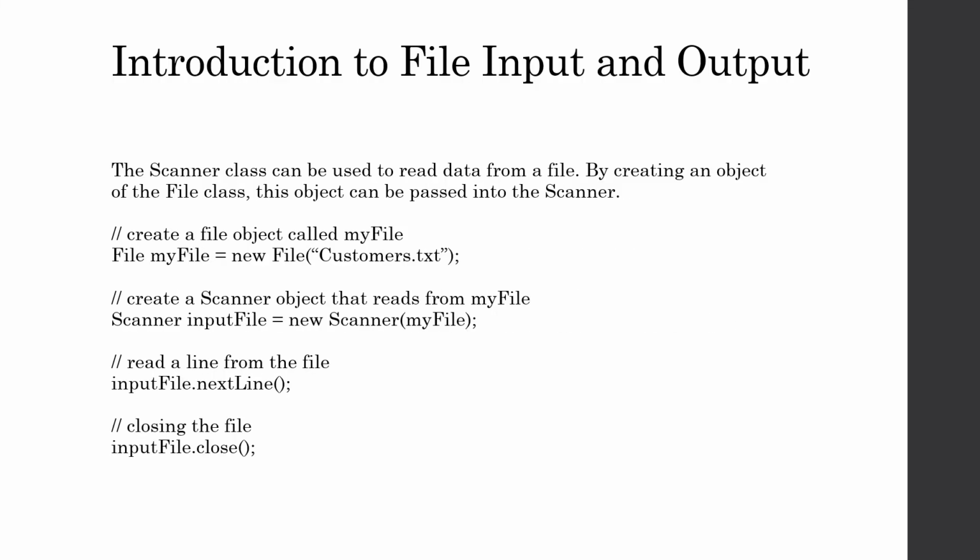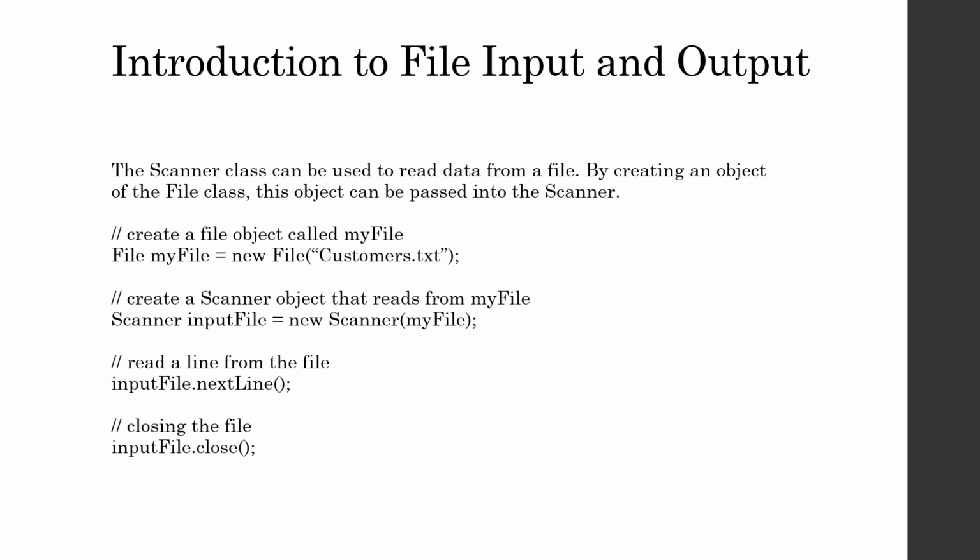Okay, so now that we've taken a look at writing to a file, we'll go ahead and look at reading from a file as well. So the Scanner class can be used to read data from a file. Just like how we used the Scanner class to read from keyboard input, we can actually use this for reading from a file as well. By creating an object of the File class, we can go ahead and pass that object into our Scanner object.